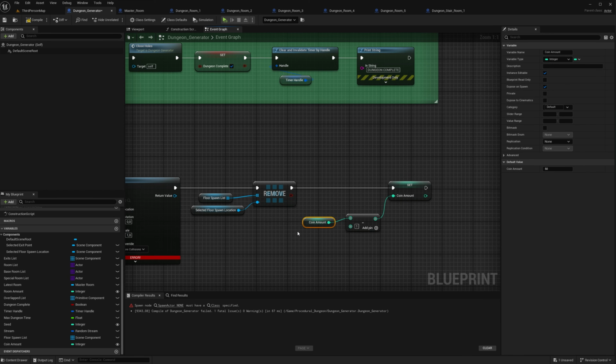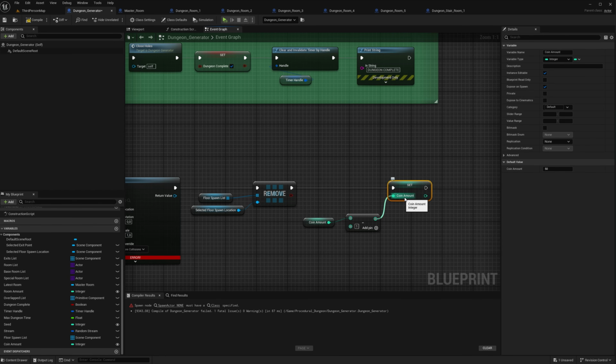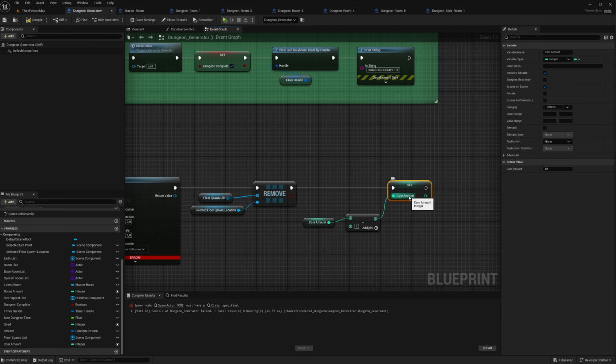So we're getting the coin amount, let's say it's 10 or 50, we subtract 1, then it's 49. Then we set the new coin amount to the result of this, which is 49. So now the coin amount is 49.